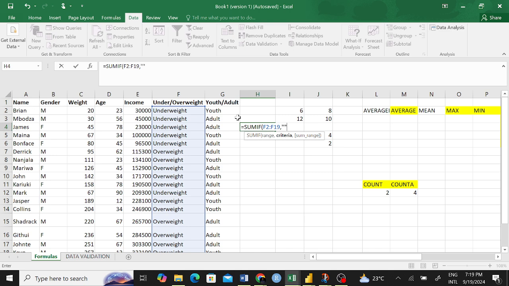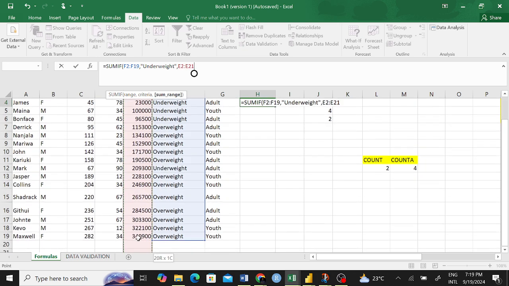Where now we introduce underweight, comma, some range. So where are we looking for that information? It's this part. You'll see that it is a little bit different with COUNTIF.